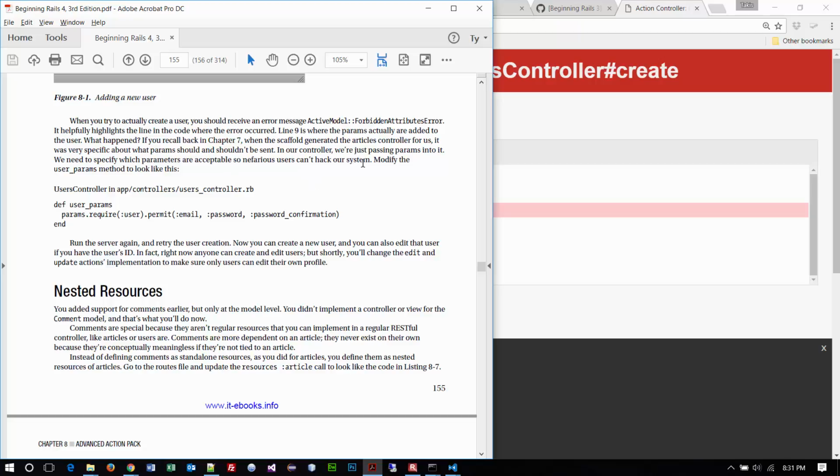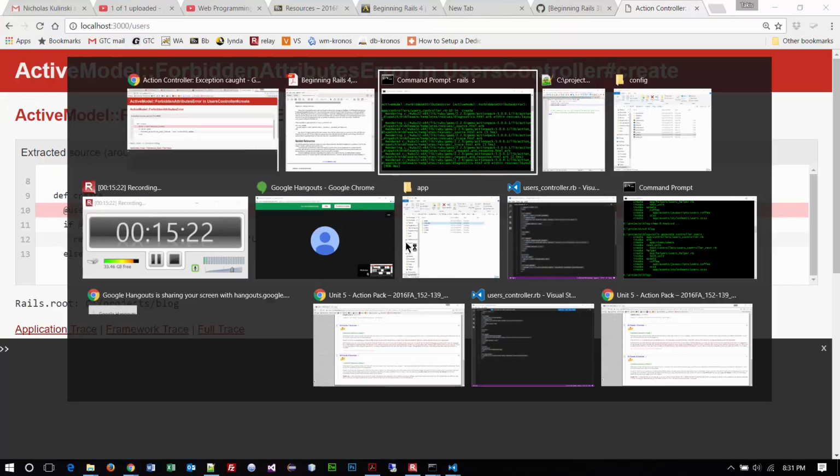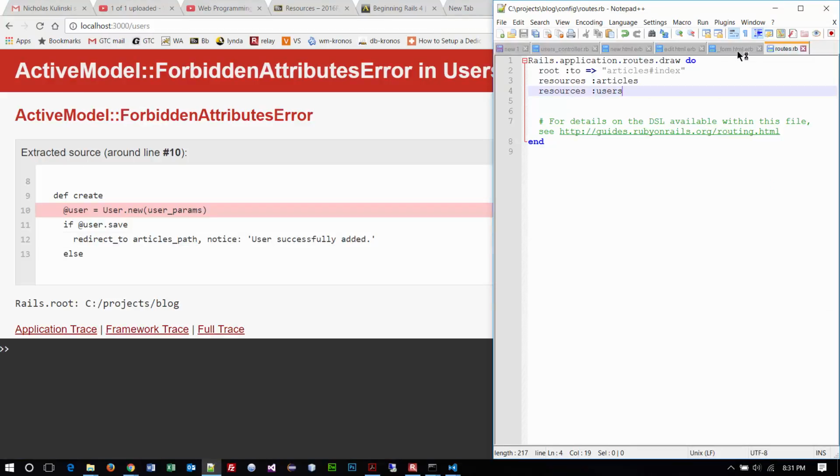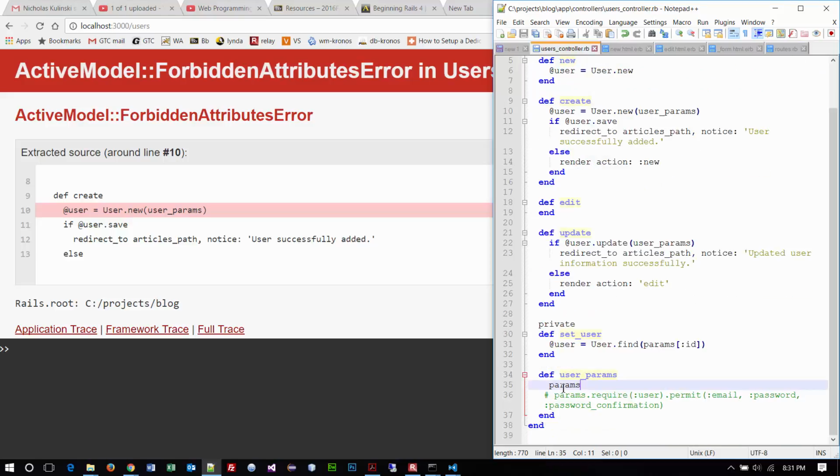All right, so then what we need to do is modify that one section at the bottom of that file, the users controller rb file that we commented out before. And that's this line down here.